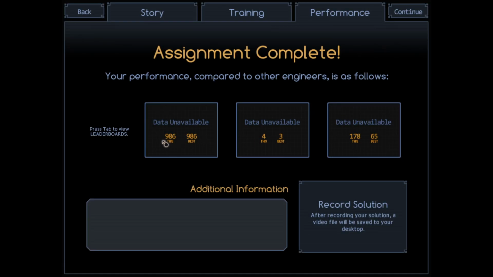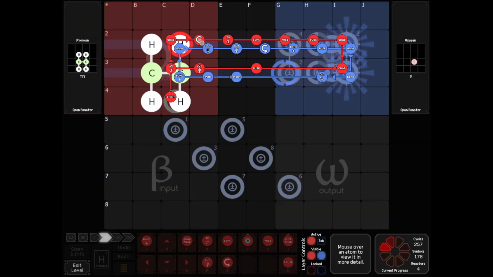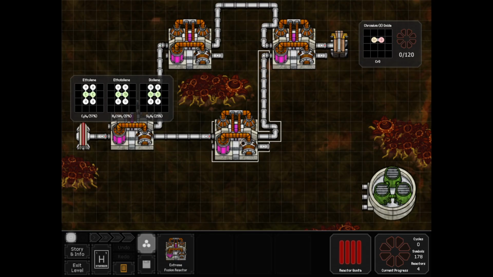Okay, yeah, it takes 986 cycles. It's really impressive that you managed to get a solution in under 1000 cycles. So yeah, the oxygen pipe has a length of 15. So Sir says it should be safe, assuming that the consumption happens at a constant rate. Okay, if you say so.